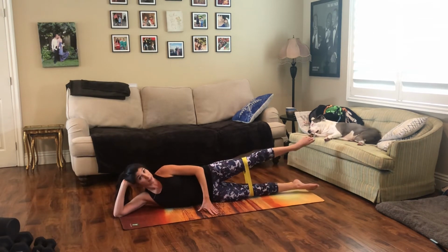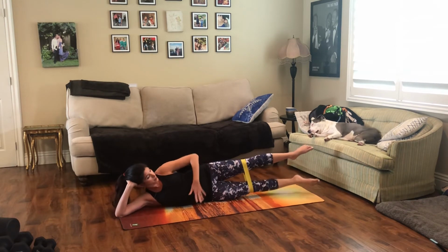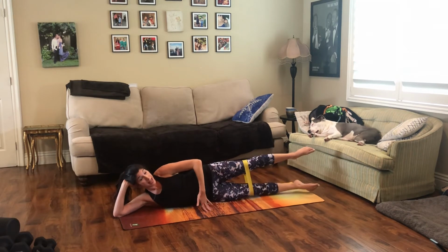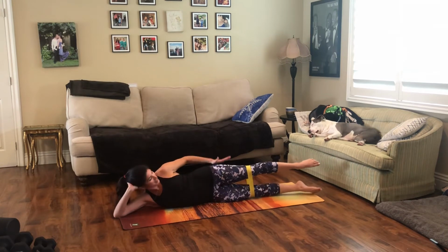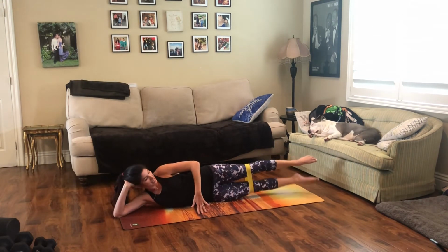Now hold that left leg at the top. Now that bottom right leg is gonna tap up and down, keeping this leg strong and straight and elevated. Nice work, you guys. With or without the band, this is still a major burner. Major hip burner. 10 seconds.